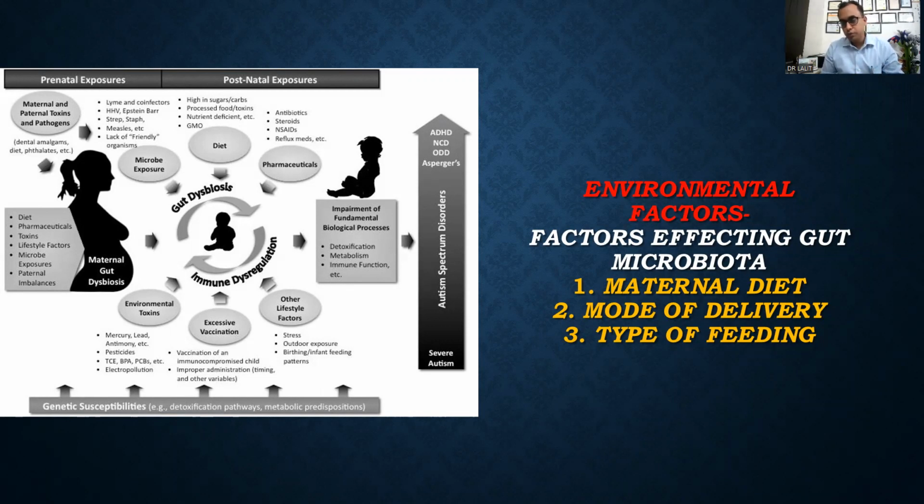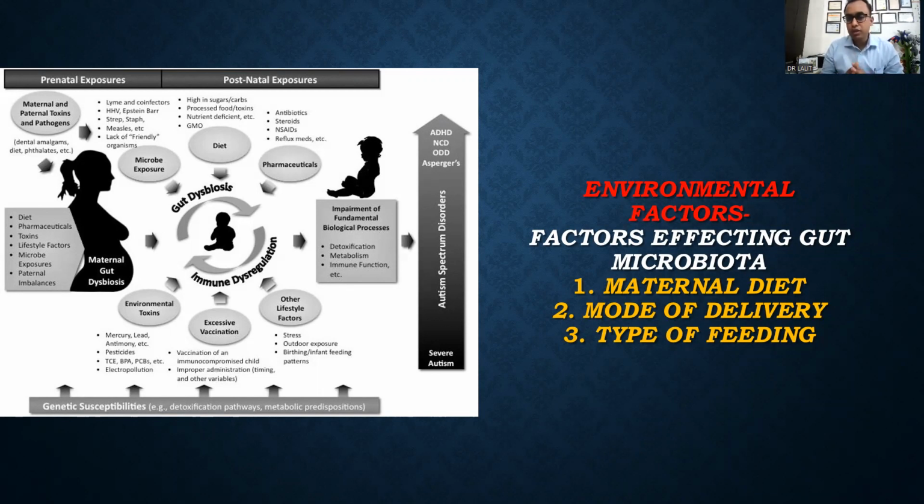mode of feeding is very, very important. That is why exclusive breastfeeding for the first 6 months or beyond that, along with complementary feeding, also plays a very, very important role as an environmental factor influencing the gut microbiota of the child. Because when we go for formula feeding, it won't contain HMO, it will contain FOS and GOS as a prebiotic. So these are some of the things, and as a result of all these factors combined together, they can cause alteration in the gut microbiota.